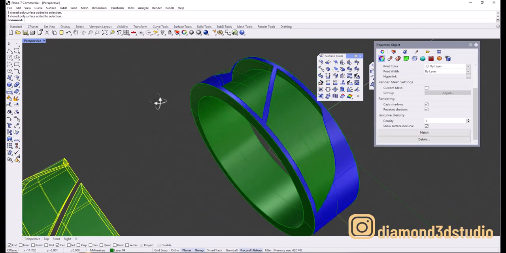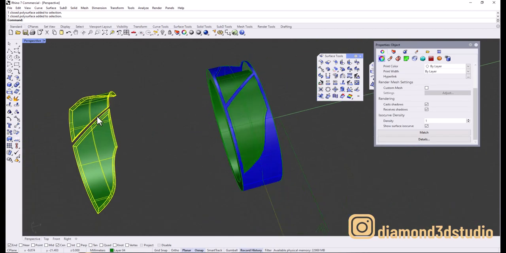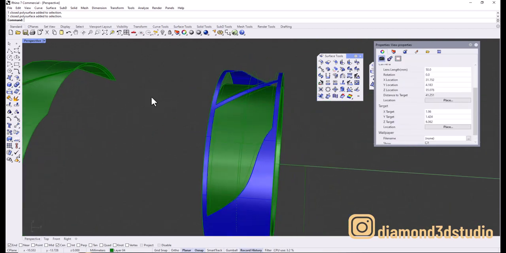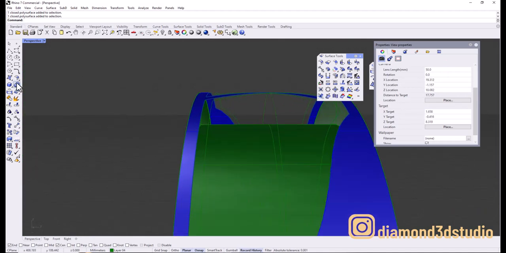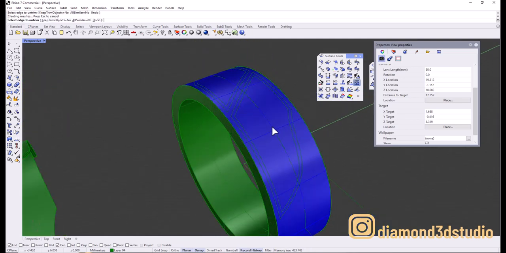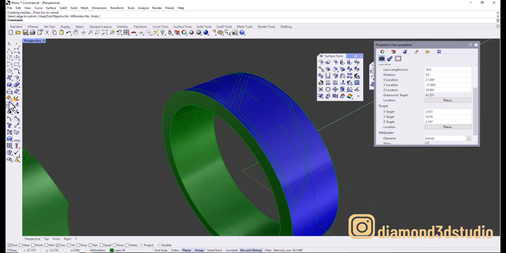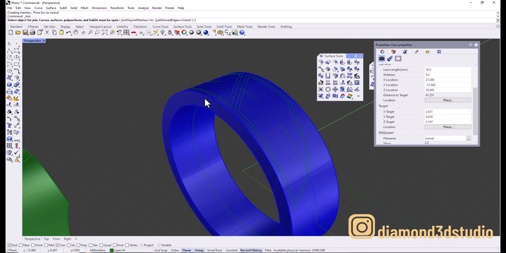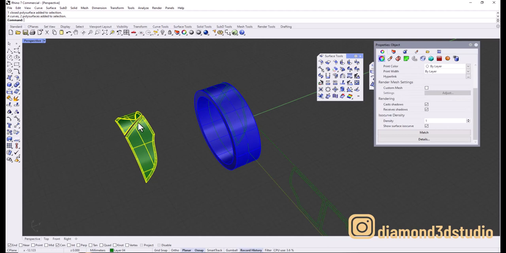So I believe we have the two cutters ready for the pave, and over here I'm just going to use the untrim option for both the open edges, and I'll close this band. So this is joined as well, and this is joined as well.